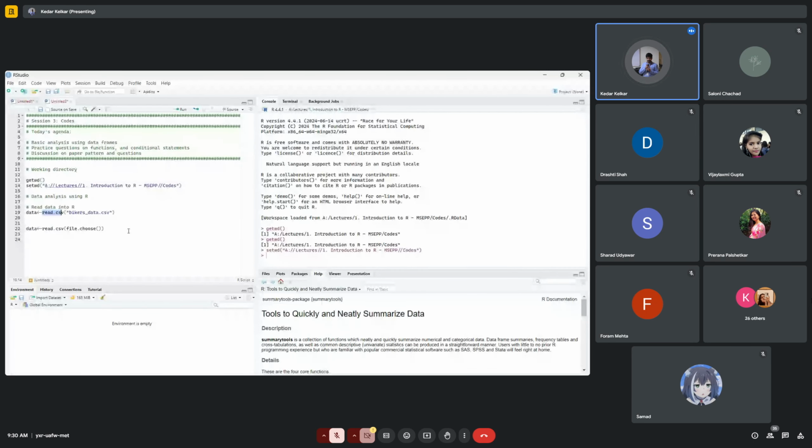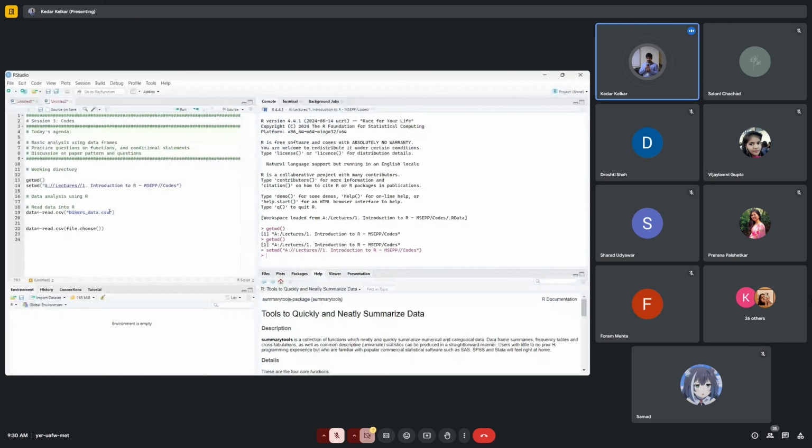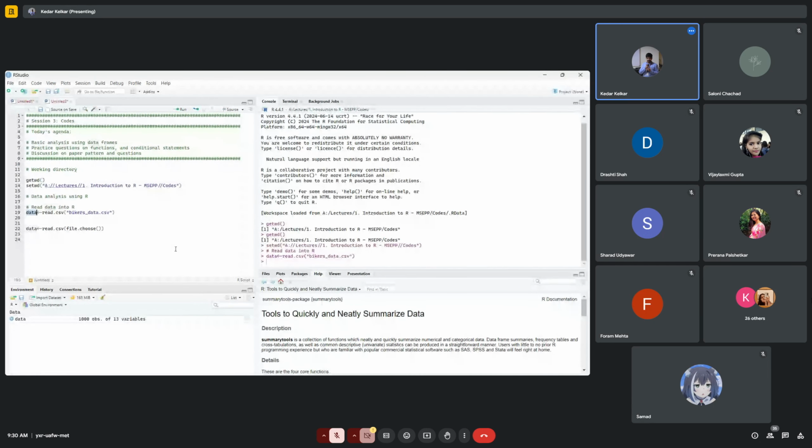We had written read.csv, and because we have set the working directory as that folder, we really don't need to write the whole path. You just write the name of the file, and the file is there in the path itself. So R knows where to seek the file. Once you just type bikers_data.csv, the data will be read directly.